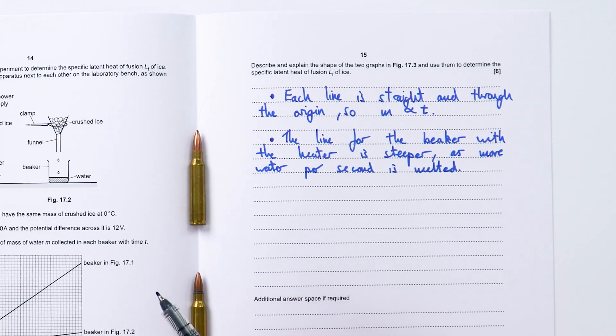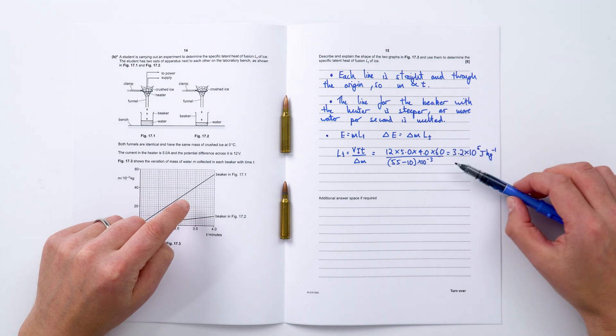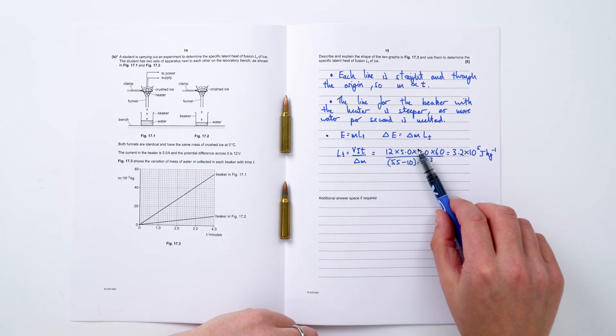We can maybe explain the shape in terms of the energy being transferred per second. The last part says to determine the specific latent heat of fusion of ice, so actually even though this is a six mark question there's a calculation hidden amongst it. For A-level physics students — and 90% of you will also be doing A-level maths — the maths for something like this should be fairly straightforward. All I did to work out the final answer was take the energy supplied by the heater and divide that extra energy by the difference in the mass. I've switched my mindset from thinking I need to cover every possibility to get all six marks, to thinking: if I can get four out of six, I'm happy — that keeps me at the A grade I'm aiming for.